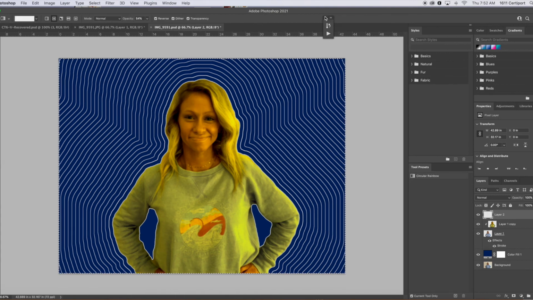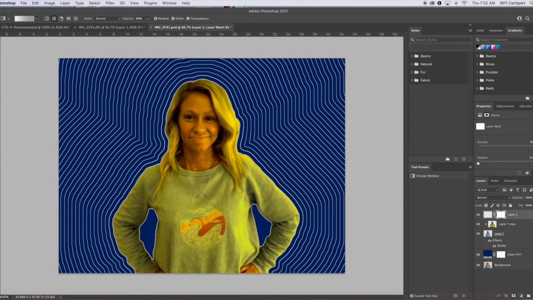Okay, so now I'm going to soften the edges. So I'm going to go ahead and deselect. Command D is the shortcut for that. I'm going to set my foreground and background colors to my default black and white. And then I'm going to go over to my layer panel and add a layer mask, which is the rectangle at the bottom with the circle inside of it. So here's my layer mask. You can see now it's selected because it has the outline around it.